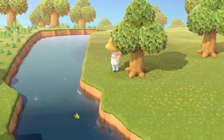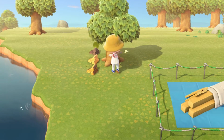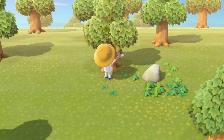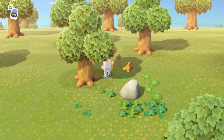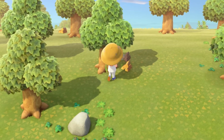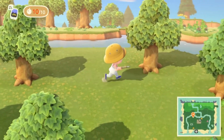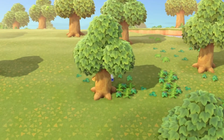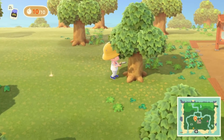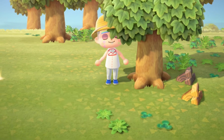So we'll keep on picking up this wood. It's going to give us a Nook Mile. Oh, swing and a miss. It'll give us a Nook Mile achievement when we chop up this wood. So let's pick it up. Continue chopping. Seems that each one of these will give us 3 wood. I'd be surprised if you don't start getting more wood, the better axe you build or craft. Just 3 more wood. We'll pick these up. Uh-oh, looks like our axe finally broke. All right, faithful flimsy axe is gone.